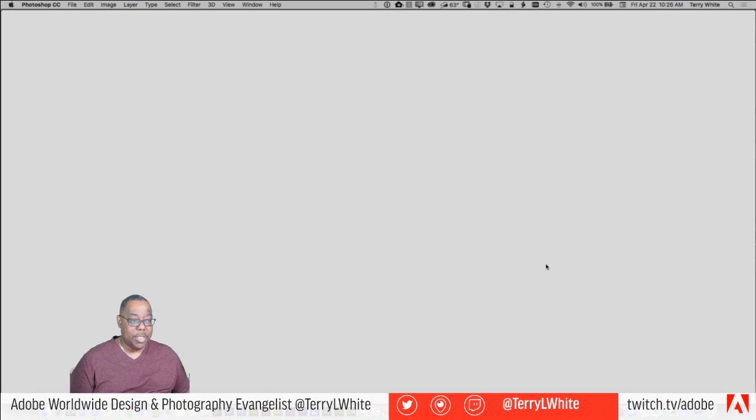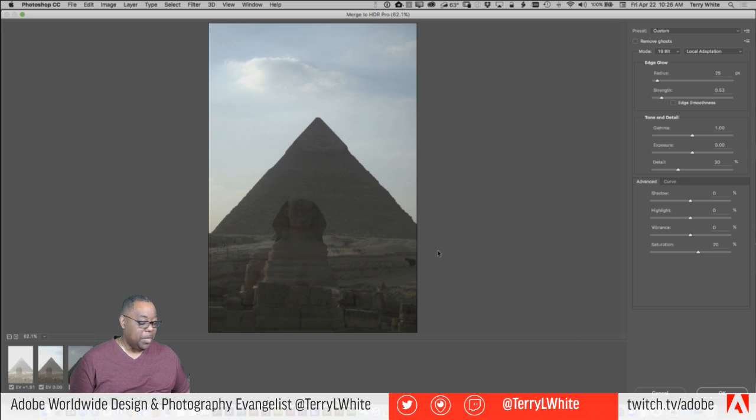All right, so here comes the HDR Pro window, and here we are. Okay, so HDR Pro is here. And again, this isn't the best example in the world from an HDR perspective, but what it's saying is I've merged your overexposed, your mid exposure, and your shadowed or underexposed. And so now where you couldn't see the sky before because you were trying to see this, you can. Where you couldn't see this because it was completely silhouette, you can now. But now you've got all these options over here to make this look better.